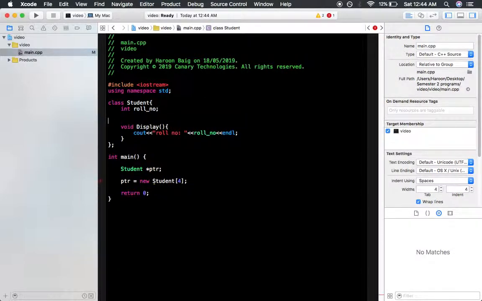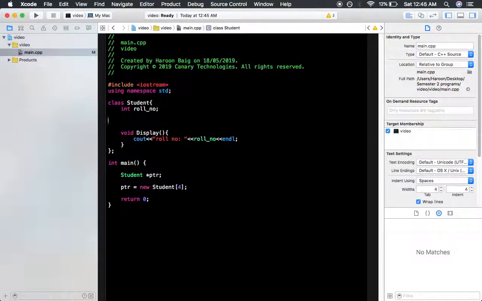The default constructor is going to be executed in this case, and that is already inside the class, but it won't show. So what we're going to do is make a function instead of making a constructor.